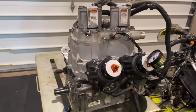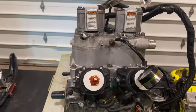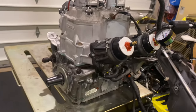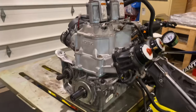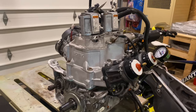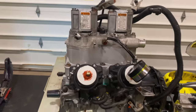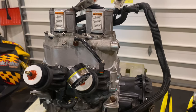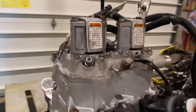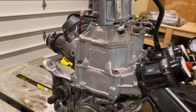That wraps up both leak down tests for this 800R E-Tech motor. I'm really glad I could show you guys this, and I'm glad it was a success. This is a very important step to building any engine, especially a two-stroke engine — you cannot have these leak. It will take the life out of the motor so fast. You hear stories about guys who did a rebuild and got 400 kilometers or very low miles out of it, and basically it blew up. Everybody focuses on compression, but really it's not just about how much compression it makes — can it hold it? Because if it pulls in outside air, kaboom.